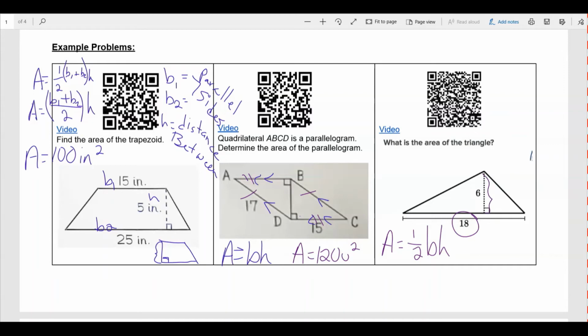It wouldn't matter which way you did it, it would end up being the same, but you'd have to calculate out your other heights and sides, and that would be a lot of work. So I would recommend just using the one they give you. The height is almost always represented with a dashed line unless it's a right triangle, in which case the height and the base are interchangeable because they're essentially the same. Okay, so let's go ahead and work out this triangle.